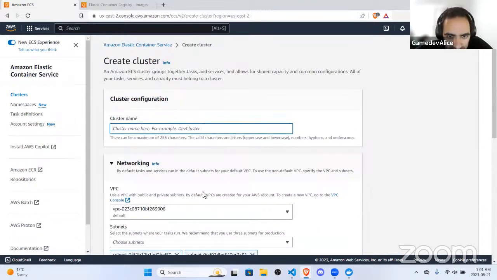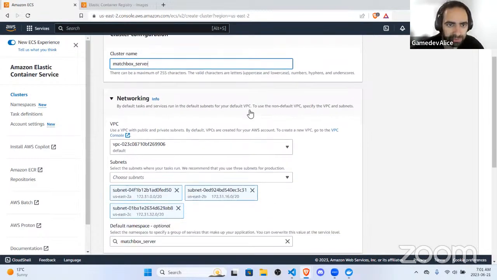None of this is sensitive, right? Okay. Cluster name, I guess Matchbox server. What happens if it wants to provision more containers? Well, first of all, there'd have to be quite a few people connecting, and they would end up connecting to different matching servers. So not everyone would be able to play with everyone. Well, the way we set up now, it doesn't even matter. It's just matching you with random players, whatever first player comes in.